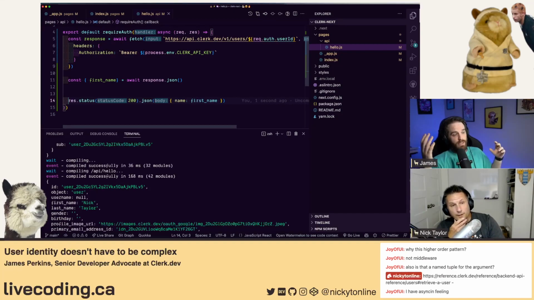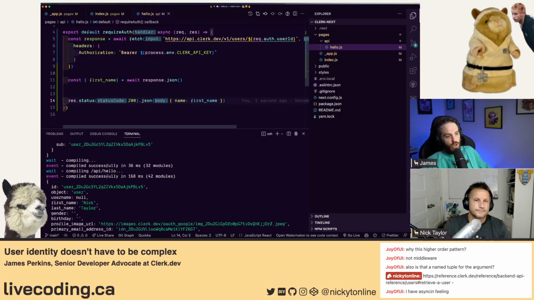So when you do your SSR, you can have access to that user immediately. So if they're logged in on that page, you can pull their first name or last name or email, and maybe you need to send that to a database beforehand. Basically any kind of Next.js functionality that you can think of, we can give you access to, and we try to make it as easy as possible to do this.